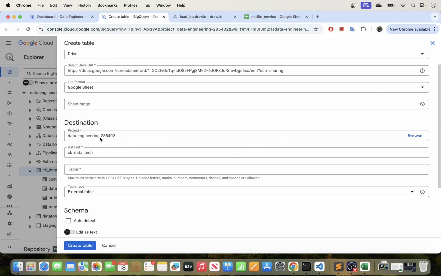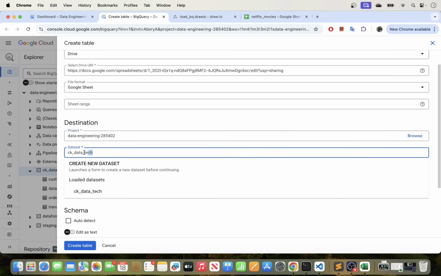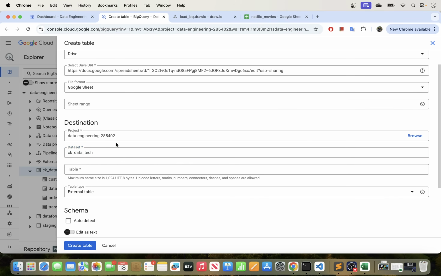And then the next thing that we want to configure is the destination. And we know that we want to load this file to BigQuery. So by default, our project, this is just our GCP project, and the data set that we'll be using in BigQuery, you can put that right here. So in my case, we mentioned that we will be using this data set for CK data deck, but if you want to choose a different data set, then you can just type the data set right here. Okay, so that's the data set where your table will be created in.